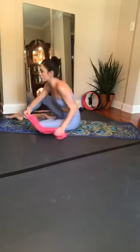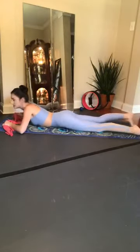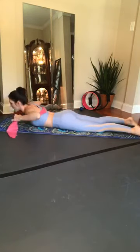All right, going into swan variation, flipping over to your stomachs. And we're going to bring the band underneath our armpits, so making sure it's nice and wrapped underneath.